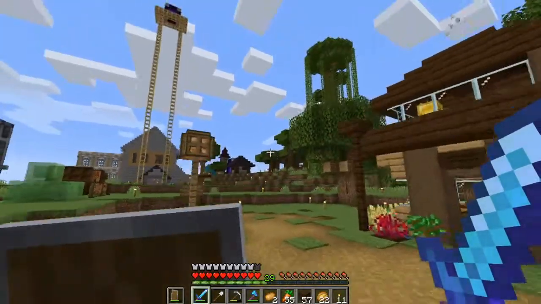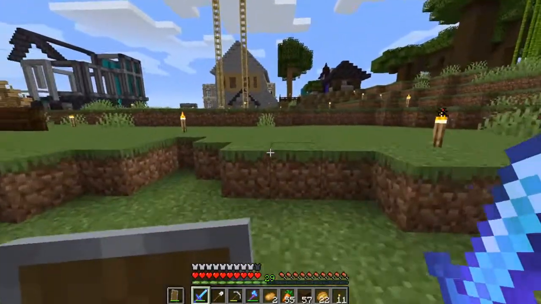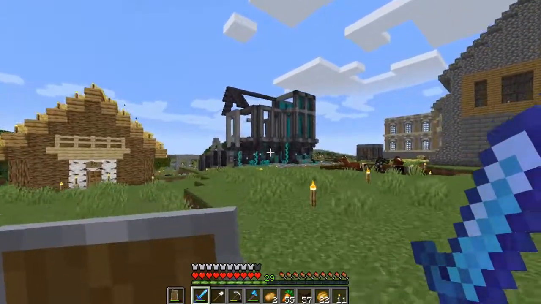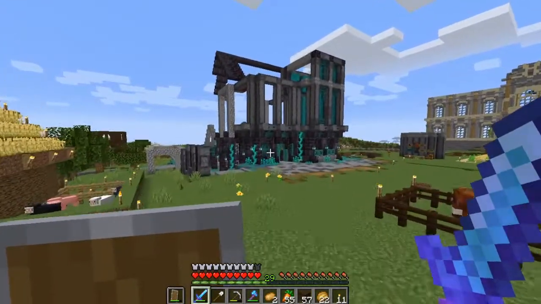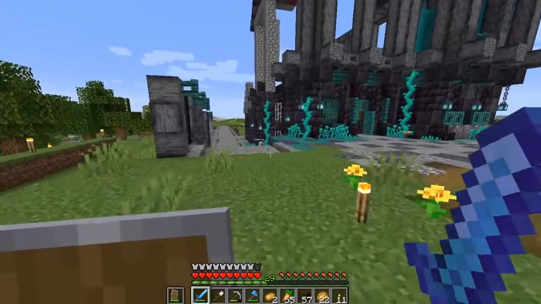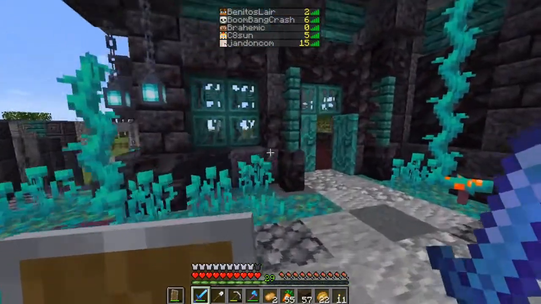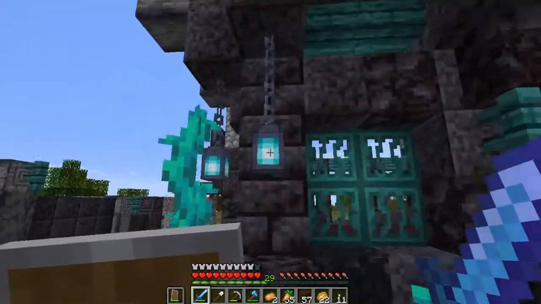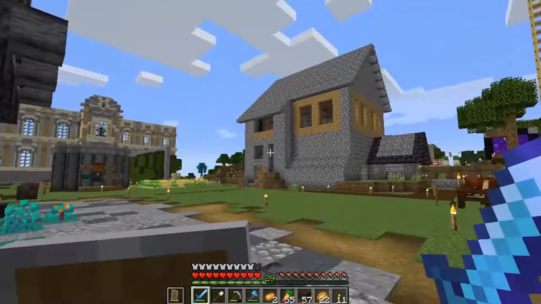So, people have been busy. People have been building lots of things, which has been amazing. Look at that! Using all the new Nether stuff. I think that's Kason. No, it's not. Who is it? It's Boom, isn't it? Boom Bang Crash. Yeah, Boom Bang Crash has been building this awesome thing. Look at these. They're so cool. I need to get some.